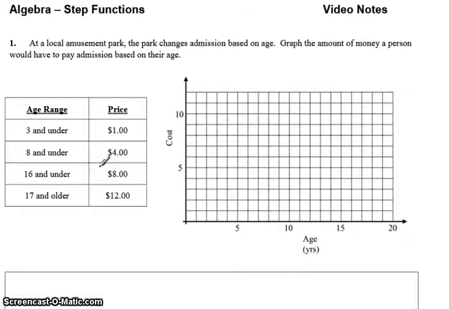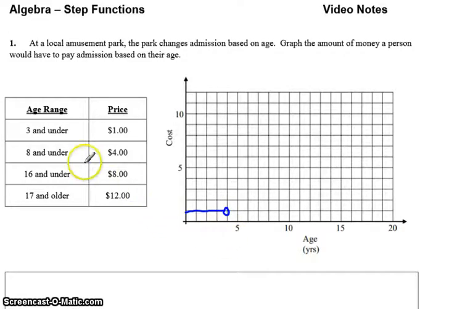So what I mean by that is you could be 3 years old and 364 days, the day before your 4th birthday, and you're still considered 3. So it's kind of weird with this. You're going to put an open circle at 4. This is at $1 because you can't include 4, but all the way up until 4, and we're going to go a straight line back that way. So if you're age 0, you pay $1, 1, 1.5, you still pay $1, 2, 2.5, all the way up until 4, but not including 4, you're going to pay $1.